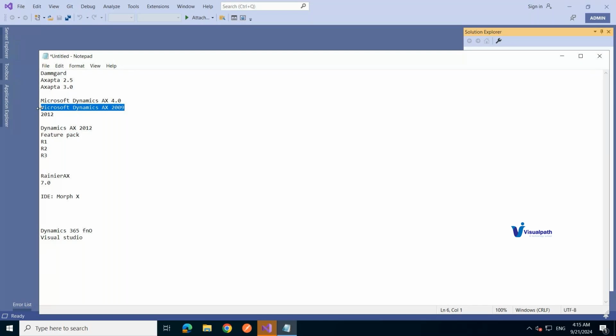Here we had two databases. In 2009, or till 2009, the application was stored in the format of files. In 2012, the application was stored inside a database, right? So this was a major architectural change.